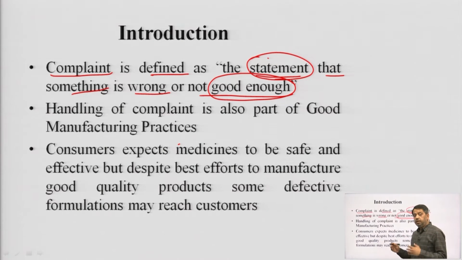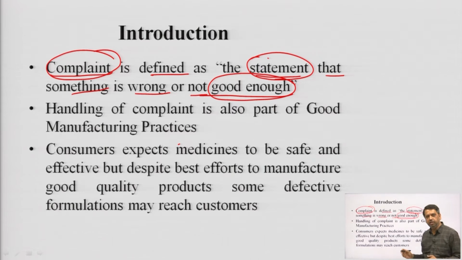For example, if any pharmaceutical product is not effective enough, then any consumer or any practitioner may complain about that product, or there may be some sort of labeling defect. The product is fine, but there is some problem in the labeling. In that case also the customer or the practitioner may raise a complaint, because the product is not good enough, it should be properly labeled also. So, we are defining the complaint in this way.